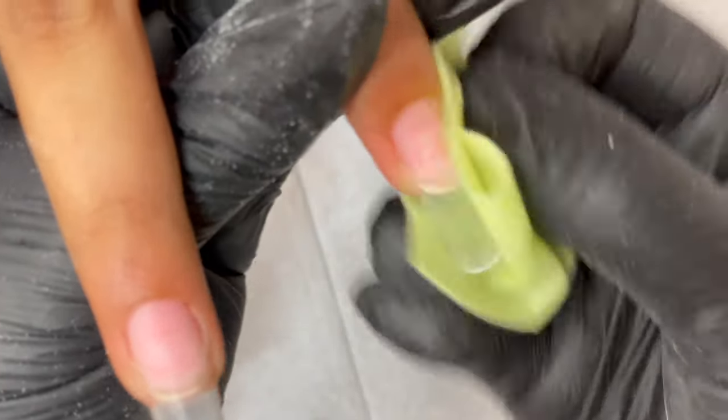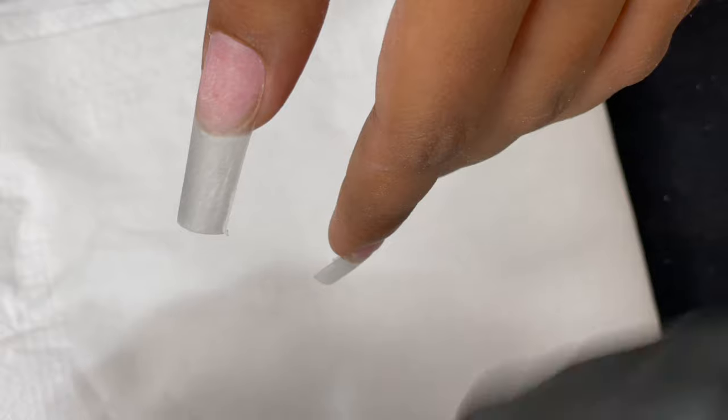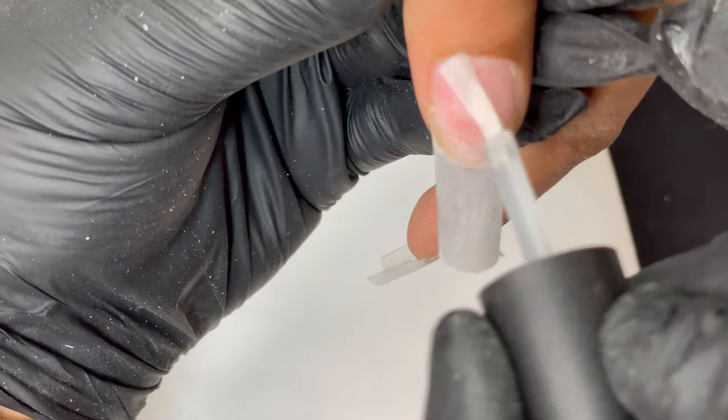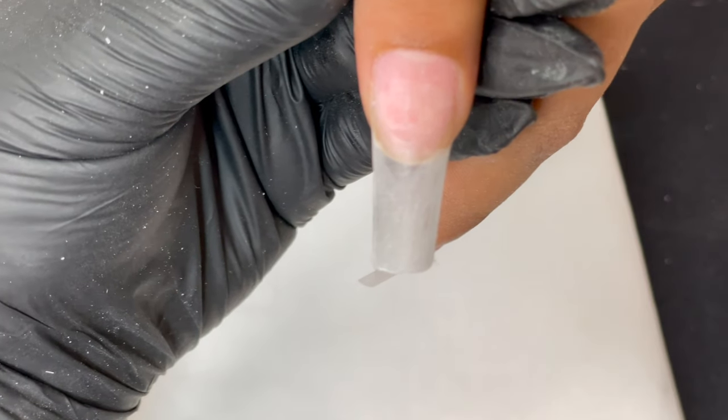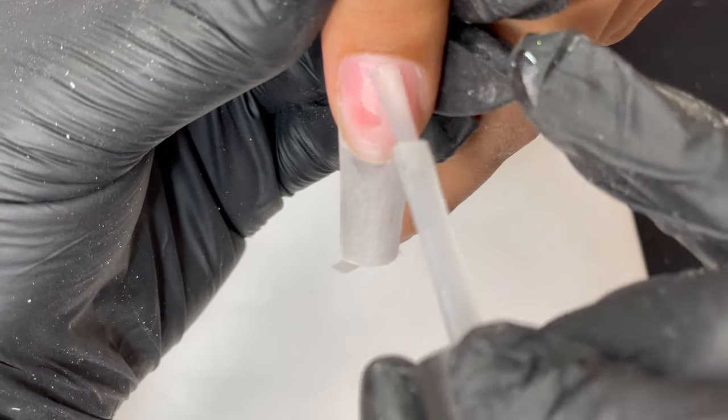Next we are going to clean up the nail plate a bit, file and buff it. At this point, you can ask the client how long they want their nails to be. Here I'm just going to go with the whole length of the nail. I also buffed and blended the tip, as you can see. After that, I'm applying dehydrator here, followed by primer.